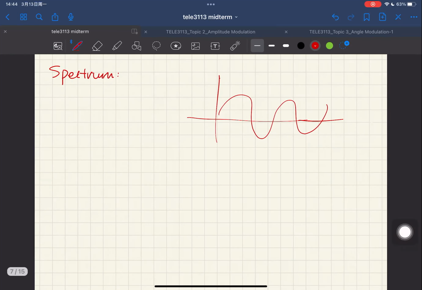You can only know the characteristics of this signal if you put it into an oscilloscope, and then you can know its frequency. But the spectrum can tell you a lot more. It can tell you what the frequency components are, and you can get a more detailed understanding if you look at the frequency spectrum. So what does a normal amplitude modulation spectrum look like?